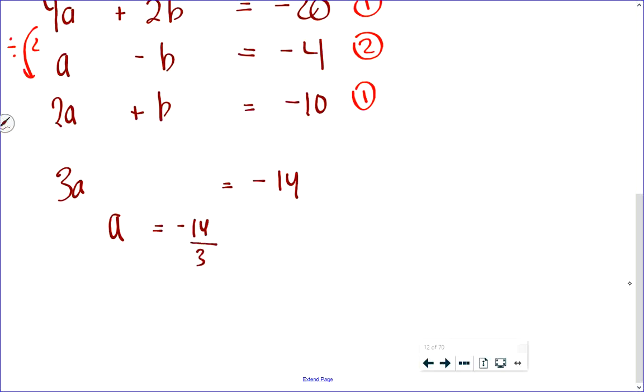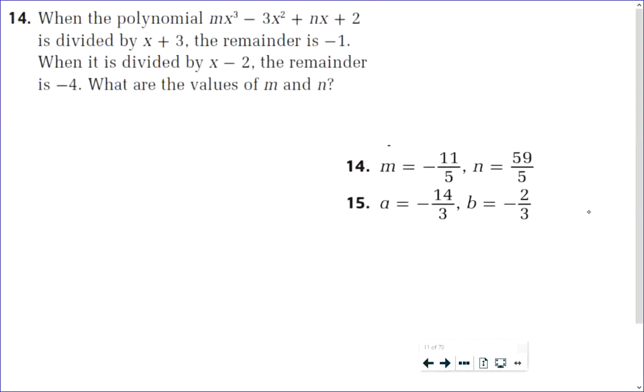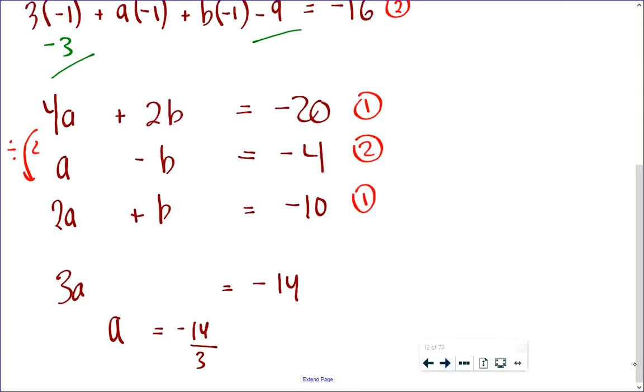And every time I go over the questions from this lesson, I always kind of go, is that right? Normally on an exam, particularly multiple choice or numerical response, the a and the b that you're finding will be nicer numbers. However, I do have the answers here. Yeah, negative 14/3. Now that you've determined what a is, you have to put that back into an equation to find b.